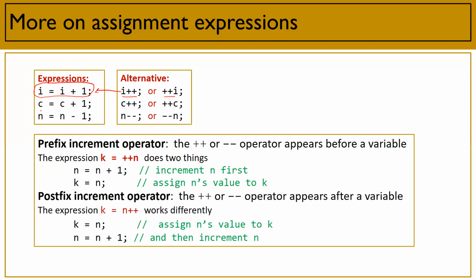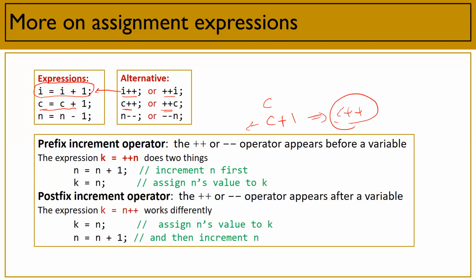Similarly, let's say we have c = c + 1. We are updating the value of c by 1, incrementing it by 1. So I can write the short expression c++ or ++c. You may wonder from this example why the language we're studying is called C++. It is a successor of C, so it has more features than C. It is one level above the previous C language, more advanced than C. That's why it is called C++.